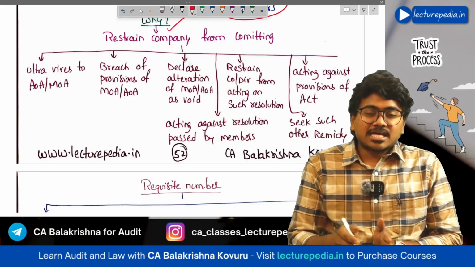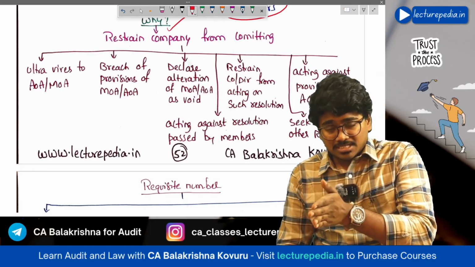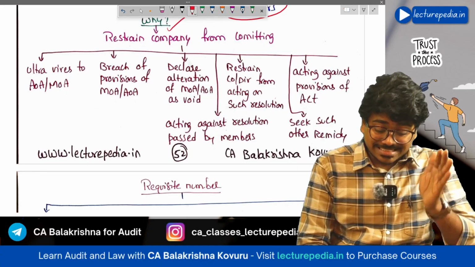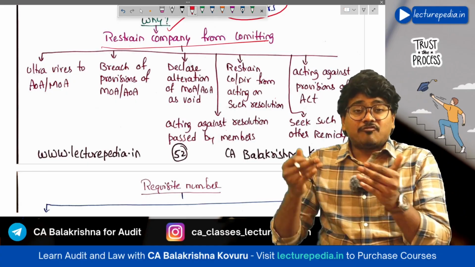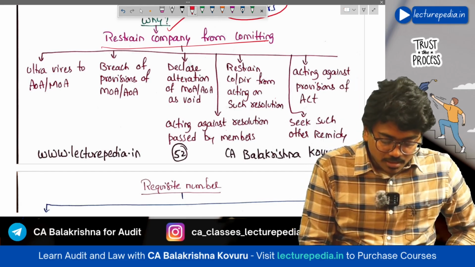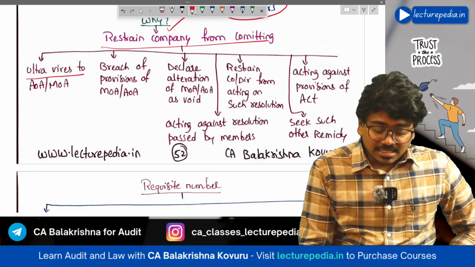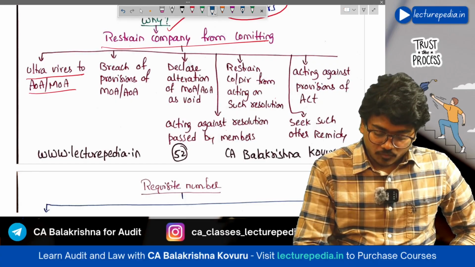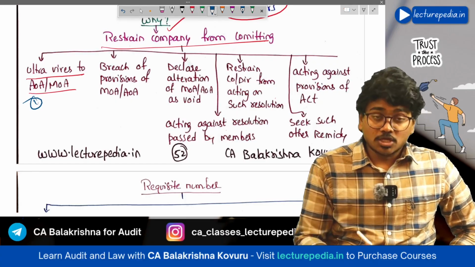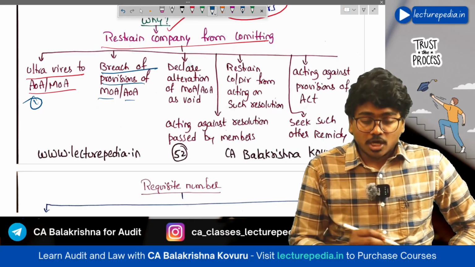See, a class action suit can be filed by shareholders or depositors with the tribunal to restrain the company from committing the following actions. What are those actions? If the company is doing anything which is ultra vires to AOA or MOA, this is the first situation. Or if the company is breaching provisions of MOA or AOA.